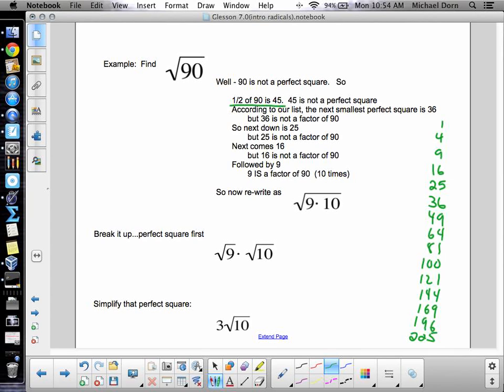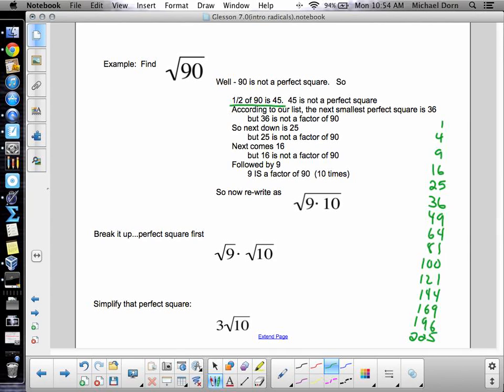Those are the first 15 perfect squares. That's a list you should be familiar with, or at least be able to recreate pretty easily. And that's an easy list to create, right? I mean, if you get stuck, you get out your calculator, go 2 times 2 equals, 3 times 3 equals, right? Or 2 squared equals, 3 squared equals. So you can always recreate that list.